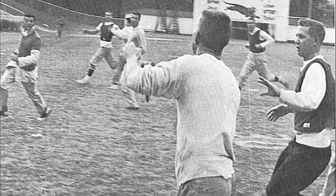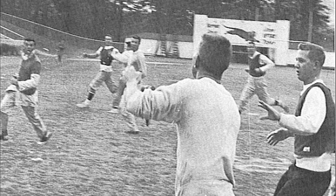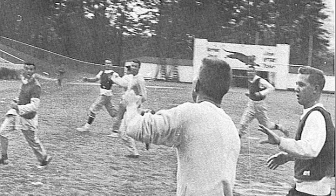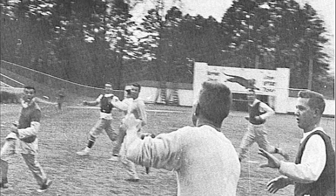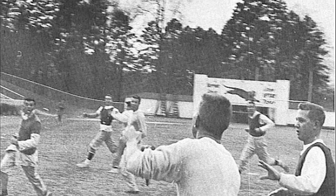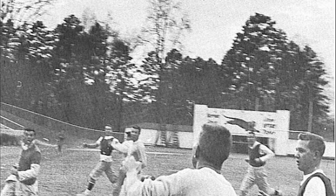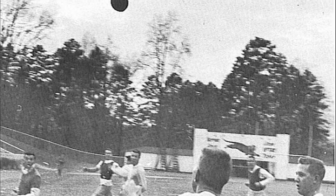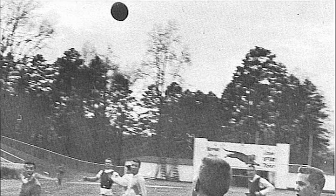Today's photo is from 1958 and shows some Clemson students enjoying intramurals on the Memorial Stadium field inside of Death Valley. You can see a very early version of the West End Zone in the background of the picture. The only things in the West End Zone in 1958 were the scoreboard and a dressing room. The West End Zone stands would be built just two years later in 1960.